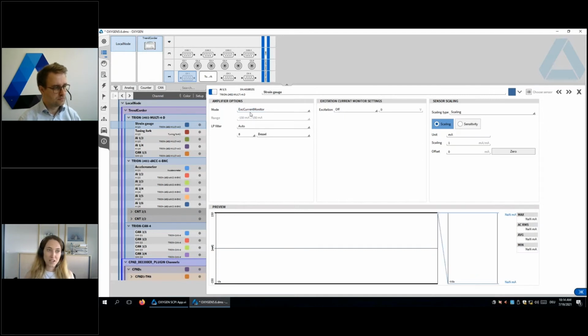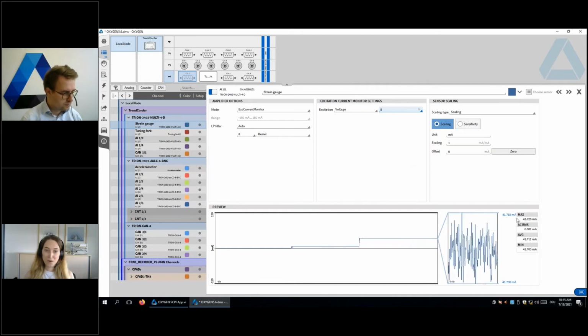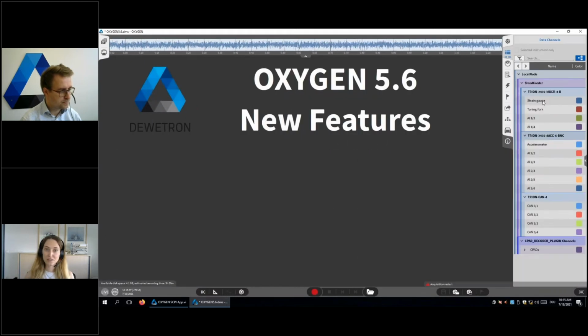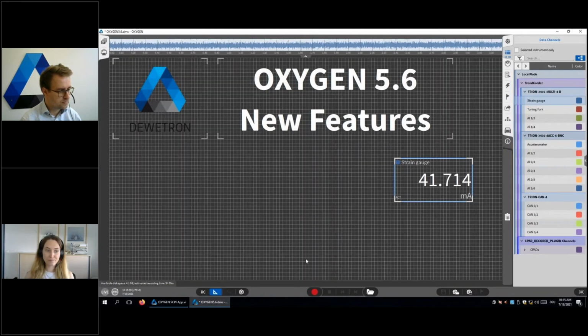So we click on the excitation current monitor, and here we get the settings of the excitation. Since it's a voltage excited sensor, we set it to voltage, and we set our excitation voltage. We can see it already down here, but let's go back to the screen so you can see it better.